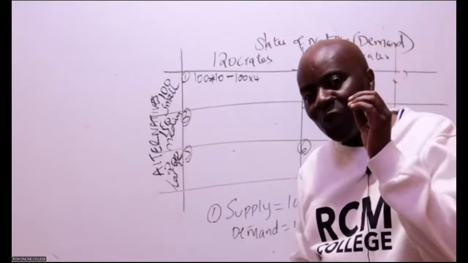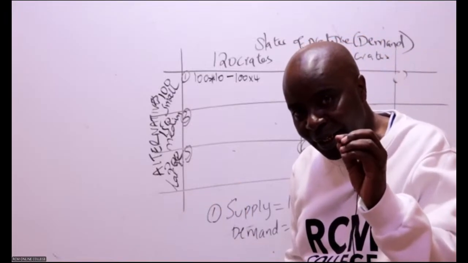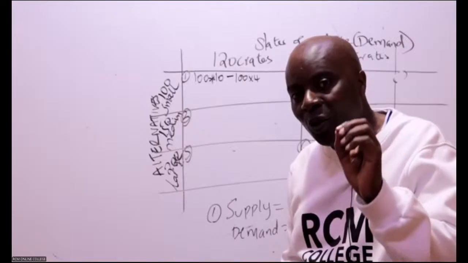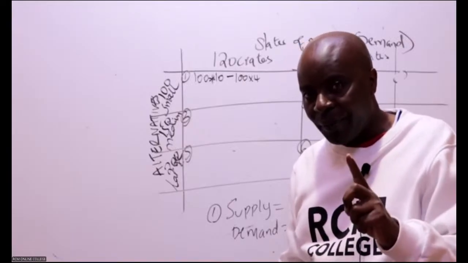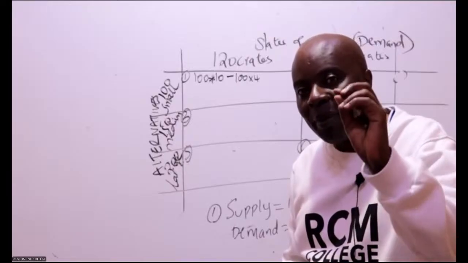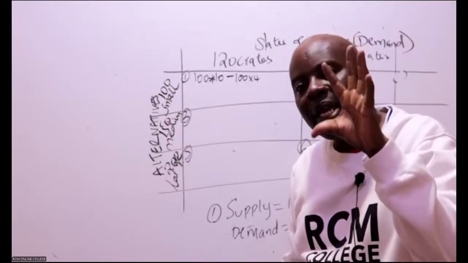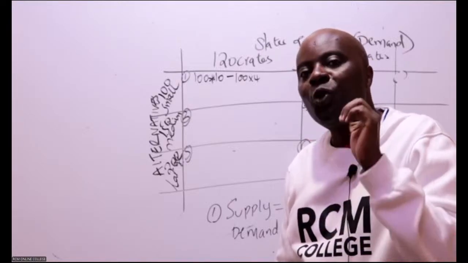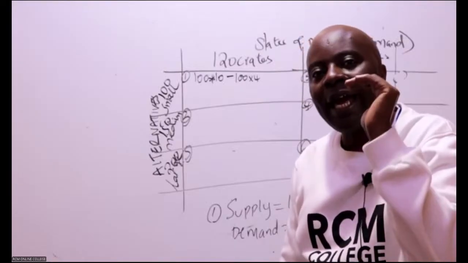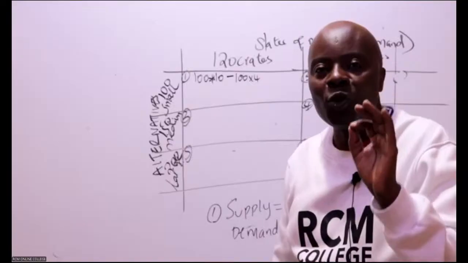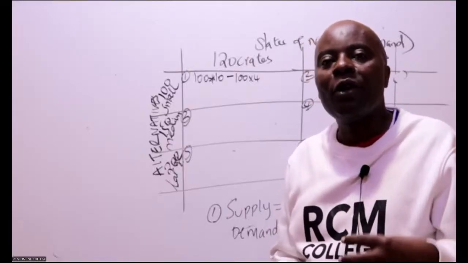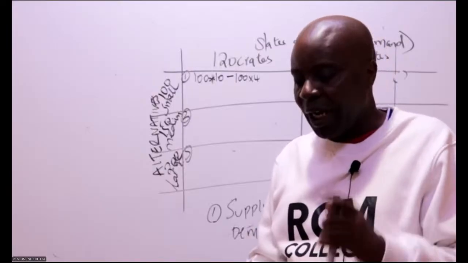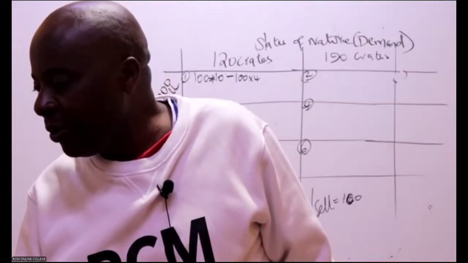Now, ladies and gentlemen, there is one thing that this examiner was very brilliant. Many students in this case here would not have gotten this correctly because of what they have said on variable cost. That as we transport our crates to Mombasa market, if our van will be full, then the variable cost will be 4. But should we go with this van partially empty, even if it's empty just by 2 crates, the van will be a little bit lighter and we're going to save 10%. Allow me to demonstrate.